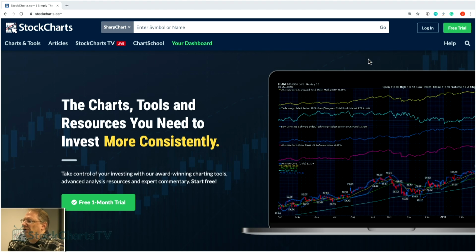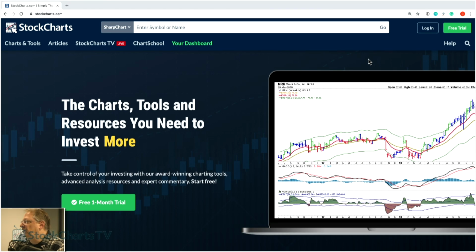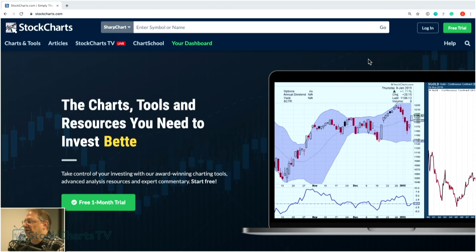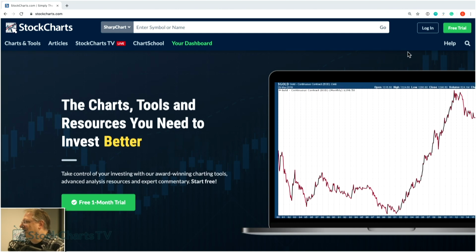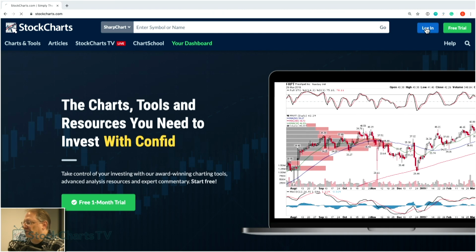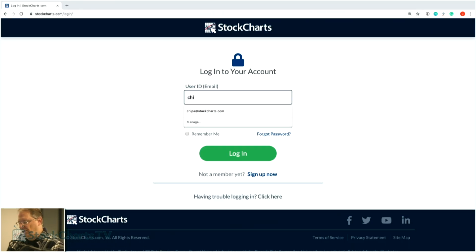Another clue that you might not be logged in is if you're using our charts and you see a lot of ads. If you see a lot of ads, it means that you're not logged in. Some people get a little confused by that, and they don't realize it, and then they get mad at us for showing too many ads. So if you are a member, just periodically glance in the upper right corner, make sure you're still logged in. So I'm going to click here, then I'm going to type in my account information, and the Remember Me checkbox here is very useful.